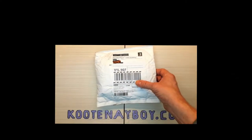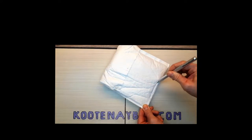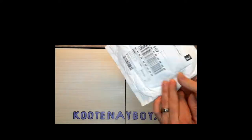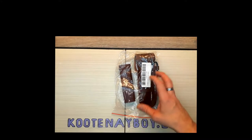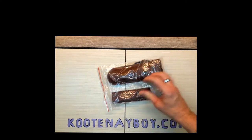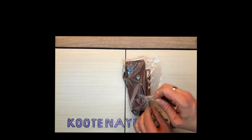Without further ado let's open her up and see what we got. I hadn't seen these before so I'm really interested in checking them out. Be careful when you open it so you don't nick the leather in there. I got the bag but not the sheath itself. It is called an outdoor survival tool, color black, with barcode sheath. From outside the bag the sheath actually feels like it's good quality — so far I'm impressed.